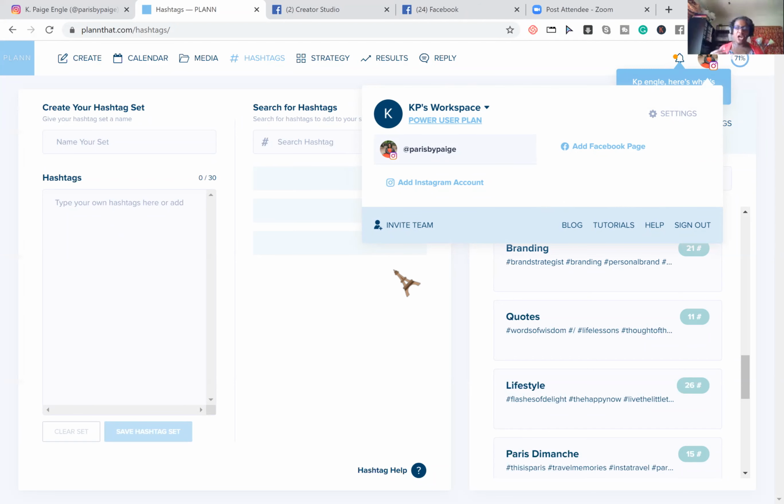There are some things like Tailwind. I don't know if you've ever heard of Tailwind. It's for Pinterest, but it's for Pinterest and Instagram. And then Later, I believe, has all of them. So you have to think about what's going to work for your business. I am not a big fan of one app doing everything for me. That's just me personally, because if that particular app shuts down, I'm screwed.